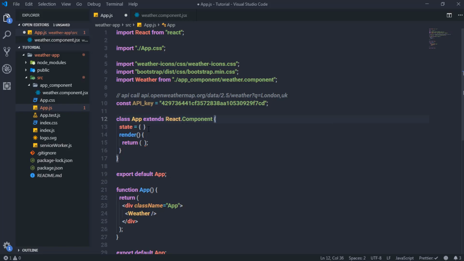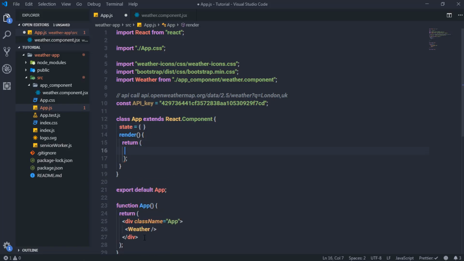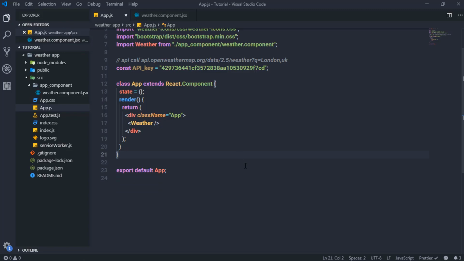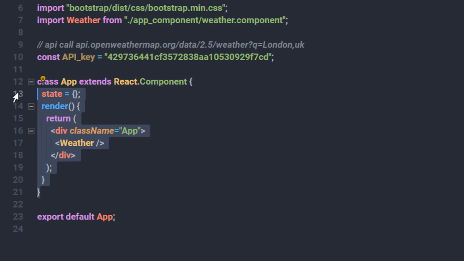Then I'm going to use state in this application, so I'm going to leave this as it is. And in this return statement, I'm going to specify this JSX code, right? And get rid of this function as well as this export statement like this. Save the changes. Just after that, as you can see, I have here a class of App component.